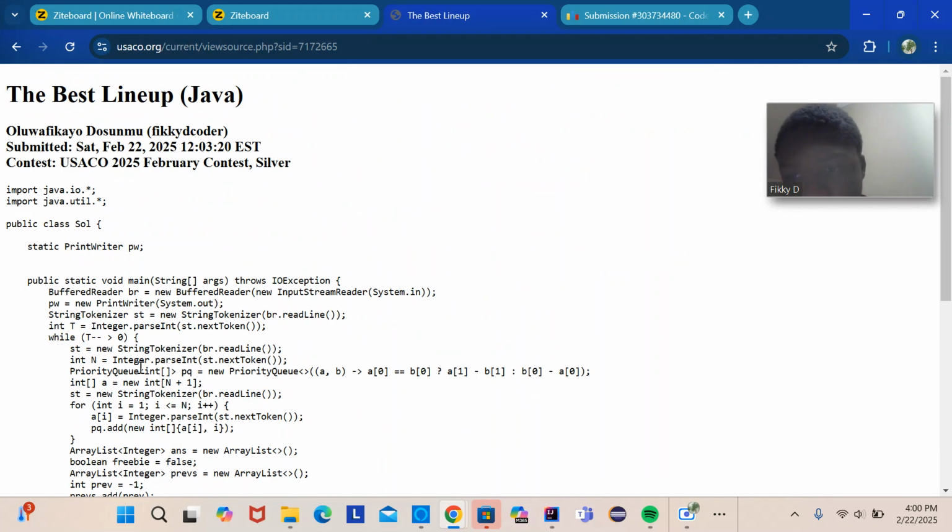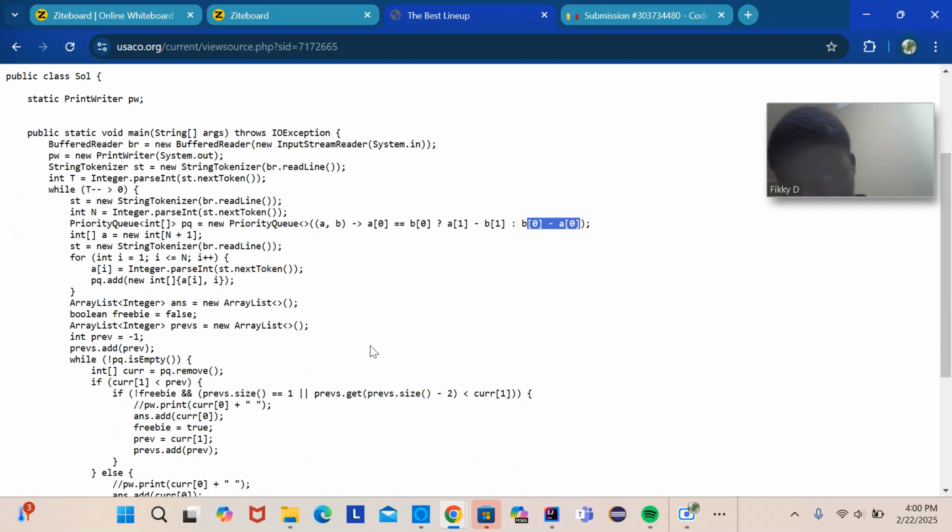Basically, what I do is I have a priority queue of pairs, and I'm going to sort them by greatest value. If there are ties between these values, so the first element in the pair, or the array, I use array and pairs analogously, the same thing, then if they have the same value, sort them by index, I believe, ascending index. Otherwise, sort them by value. And the idea is that I just want to be able to carry the largest leftmost element.